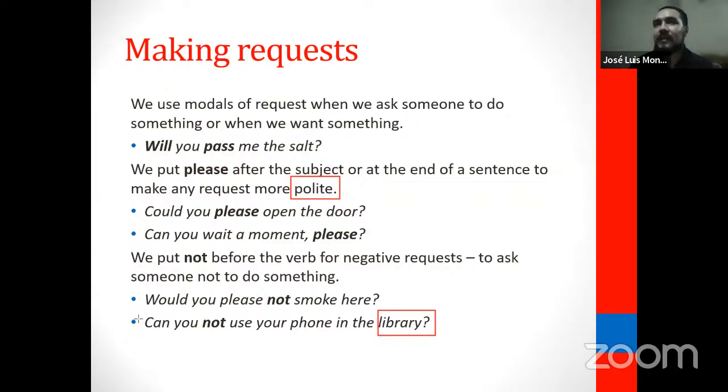Imagine that you sent a question via WhatsApp, right? I didn't read the question, and you have that question that you say is important for me to read. So you can say, can you please read that question and answer that for me? So could, can, will, all of them are correct. If you add please, it's going to be better. Not necessary. You can use could, and it's formal without please. So good, that's fun.